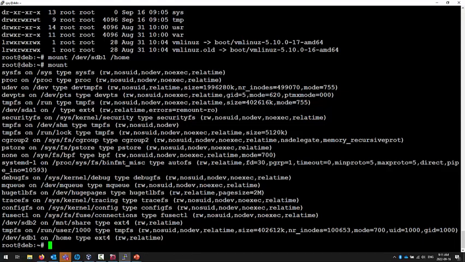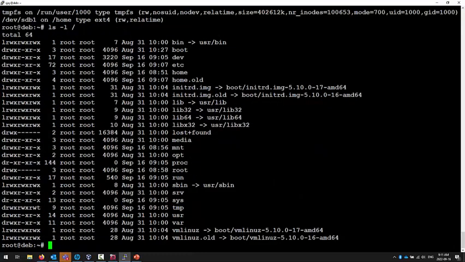Perfect. Now what I need to do is copy everything in my old directory into my new partition. We do that with the cp command, and as I said in our last class together, the -p to keep permissions, R to do it recursively.